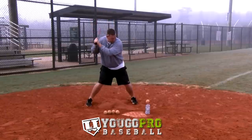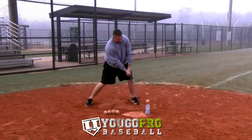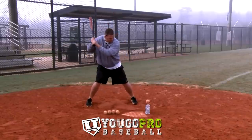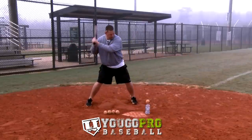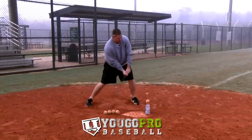The third drill you can do with the empty bottle is going to be a hitting drill. We can work on hitting low balls because most tees don't go this low. All you want to do is set up your empty bottle out in front of the plate, put your baseball on top of it, and work on hitting that low ball. You can use this just as tee work — outside, middle, inside — driving the ball opposite field, up the middle, and pull side.